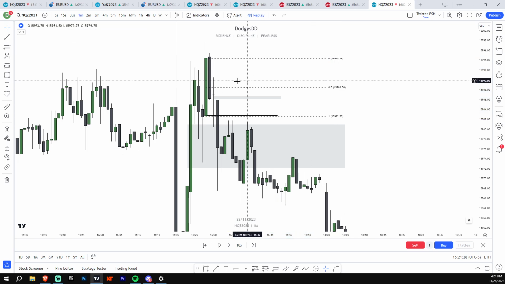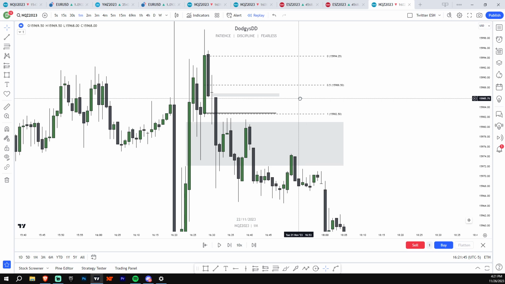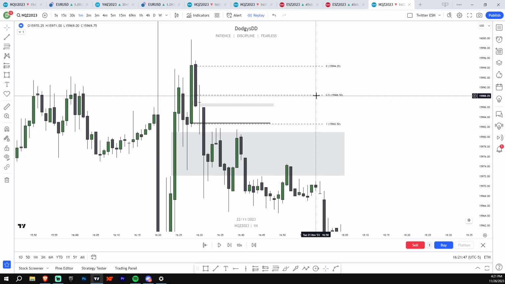Now, because this OB is a little on the bigger side, what you're going to want to do is put your hard stop above mean threshold, because with these big OBs, typically we won't go to mean threshold unless it's really bad price action. That's the only time we're ever going to see that. However, in good price action, we should typically not even hit this.